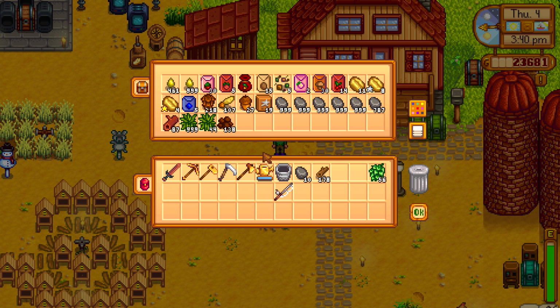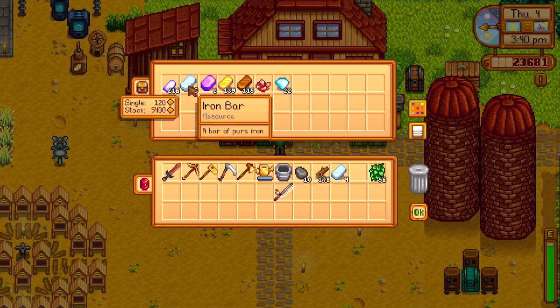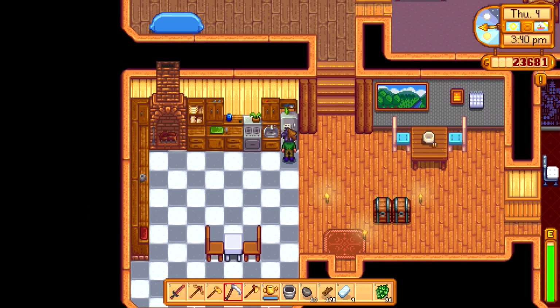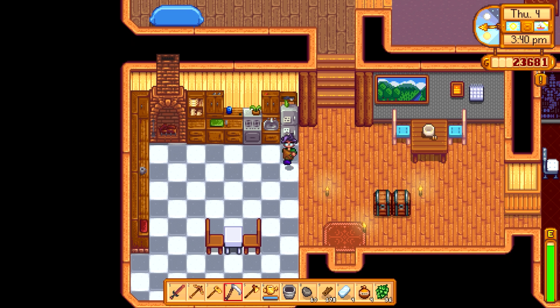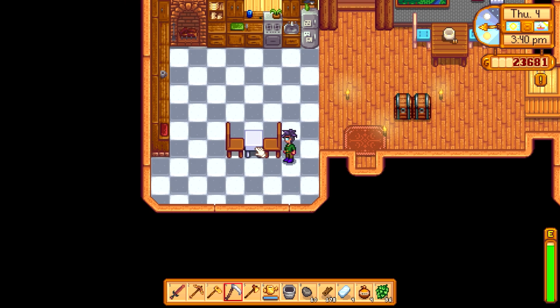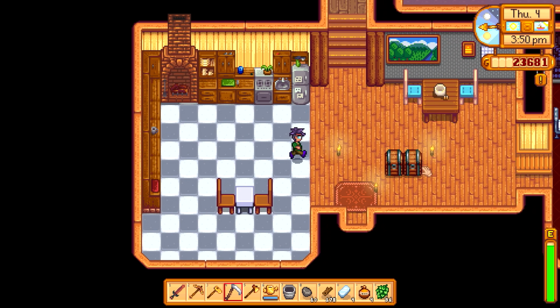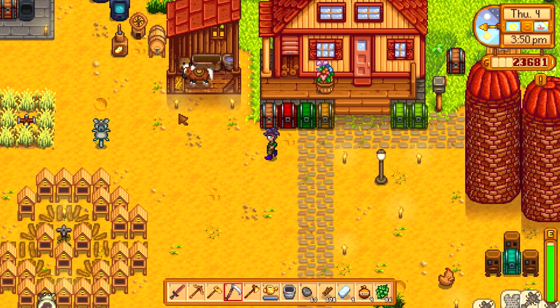I'm looking at the ingredients list here. 4 maple, 4 iron. Okay. Man, I'm glad I've been saving up all those materials. Maple. We might need a different kitchen table. That disappears. Oh my gosh, that's funny.